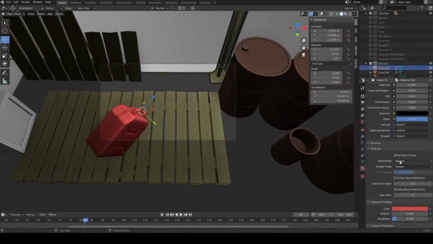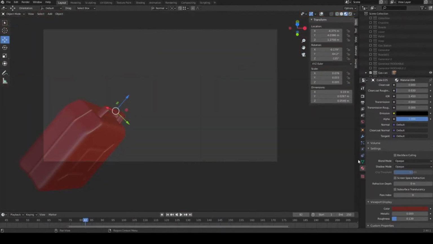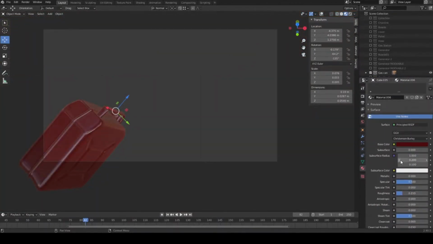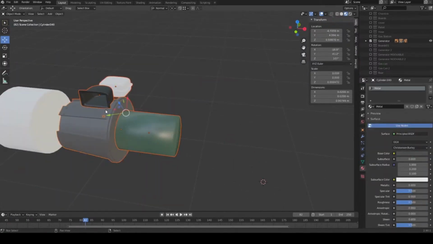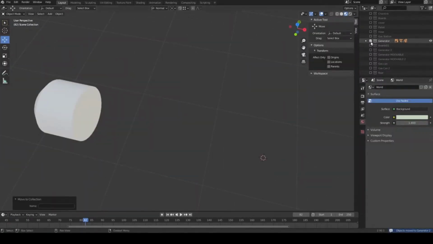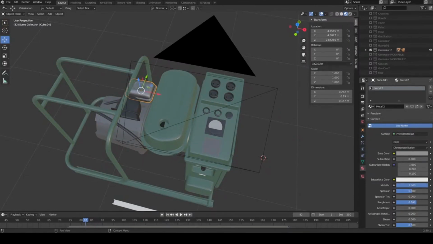I thought that I might try to use the Eevee render for a more realistic material just for this canister, but in hindsight it was clearly a mistake and I will have to replace that element in the future. Anyway, here I just changed all of the object colors to match the scene and I was pretty much ready for rendering.